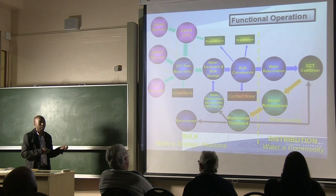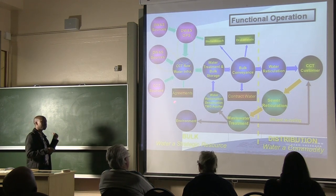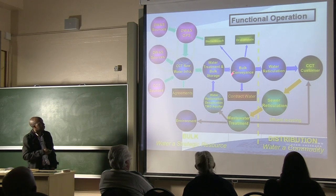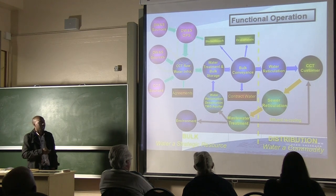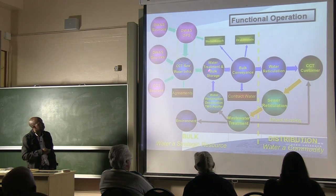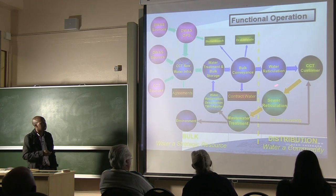We take water in a raw state. You cannot utilize it, you cannot drink that water, but we use our own infrastructure and then we send the treated water back to them. And then we have got a bulk department. The bulk department is responsible for looking after our dams. And then from dams, we have got the water reticulation branch. The reticulation branch is responsible for the transportation of water from the treatment plant to the customer, because we have got this long network of pipeline underground which needs maintenance.